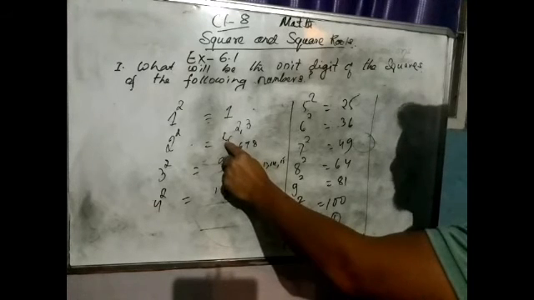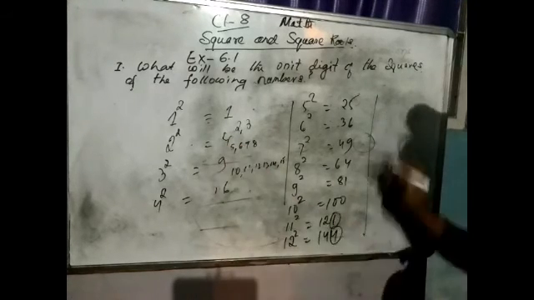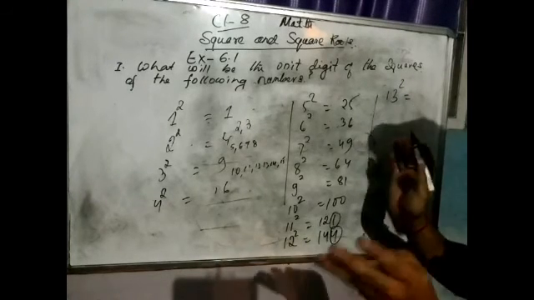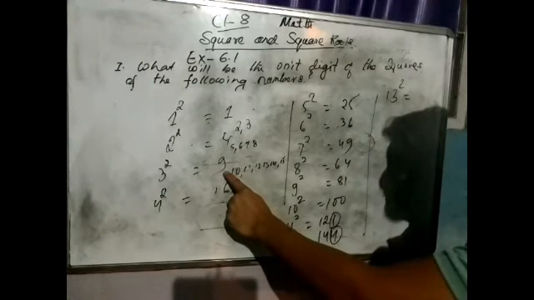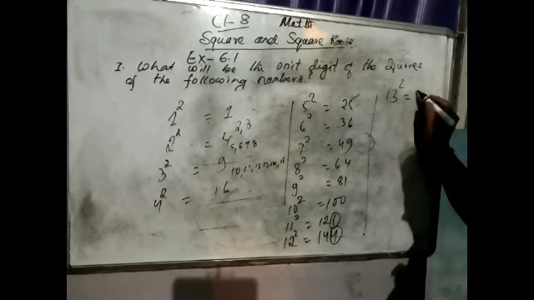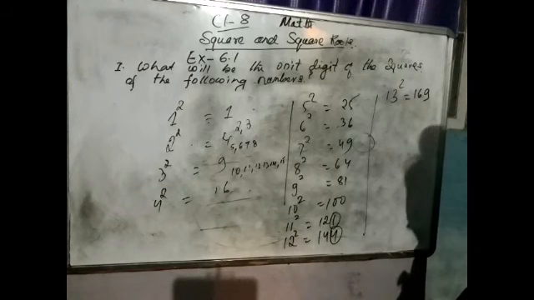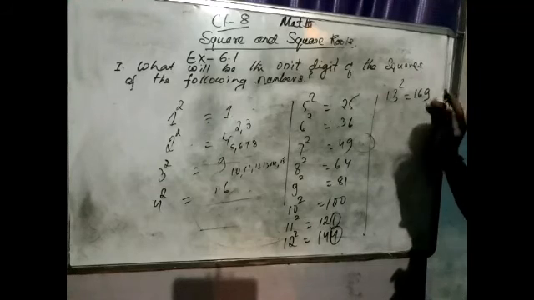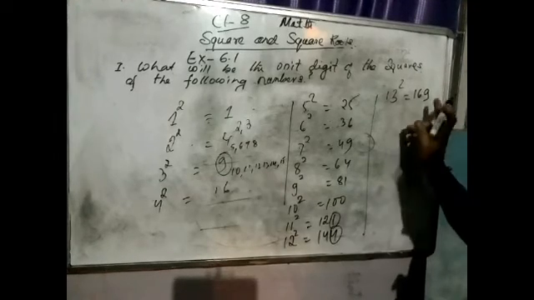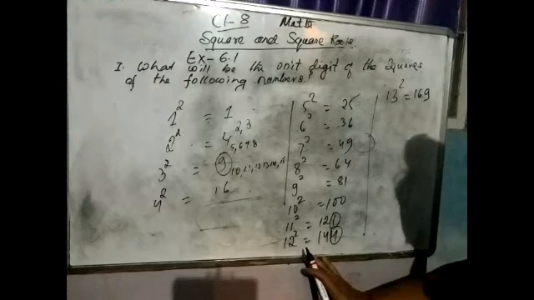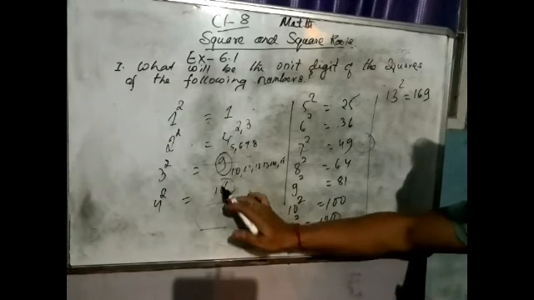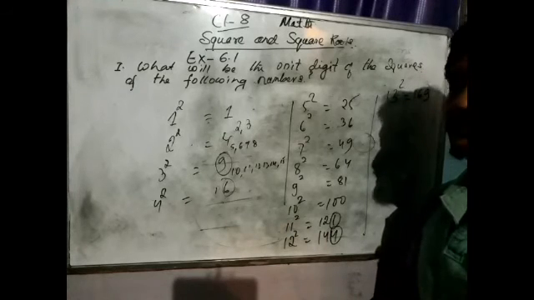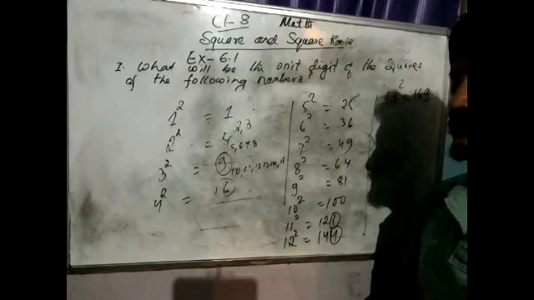So you have to understand this. The next number, 13, whatever its square is, right now we don't know the square of 13, but whatever it is, the unit place will have 9, and the answer is I guess 196, the correct one, right? 196, no, not 190, sorry, 169. So you will have a 9 at the unit place. So likewise, if you have to find the square of 14, whatever it is, you will undoubtedly get 6 as the unit place.